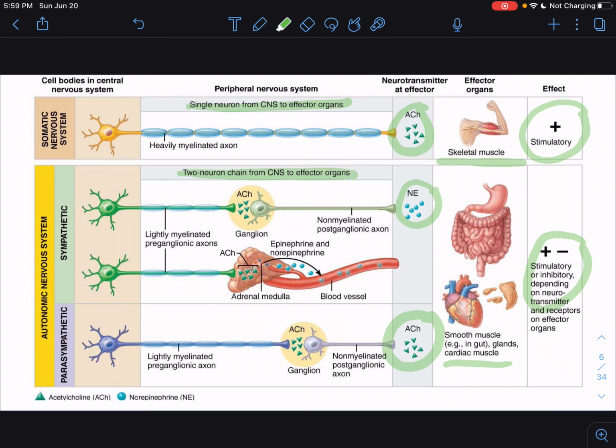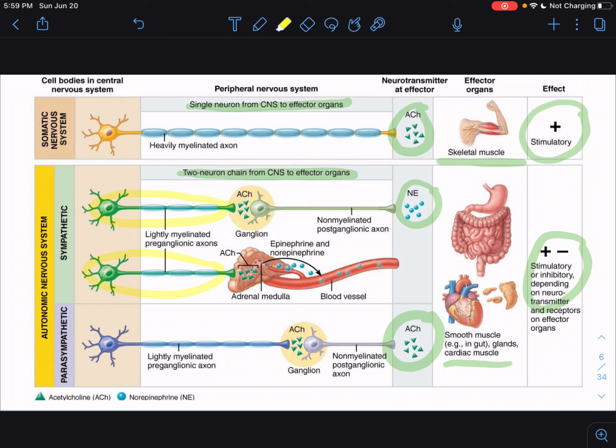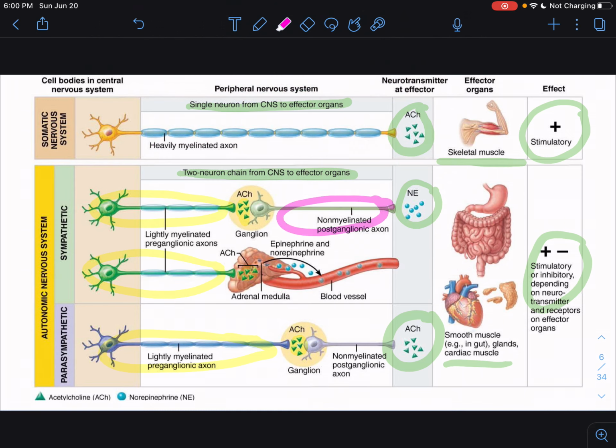Okay, a preganglionic axon. So our preganglionic axons would be these guys, preganglionic, preganglionic, preganglionic. And you see those are releasing our acetylcholine always. However, our postganglionic axon, postganglionic, this second example, we're synapsing onto a gland right away. But our postganglionic can have norepinephrine or acetylcholine. Okay, and it's going to depend on what division of our autonomic nervous system we're in. So we have our sympathetic division and our parasympathetic division.